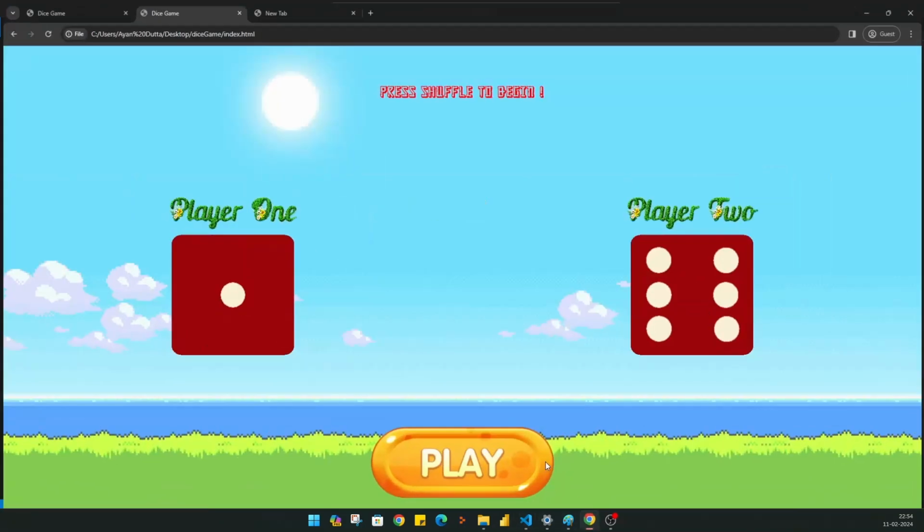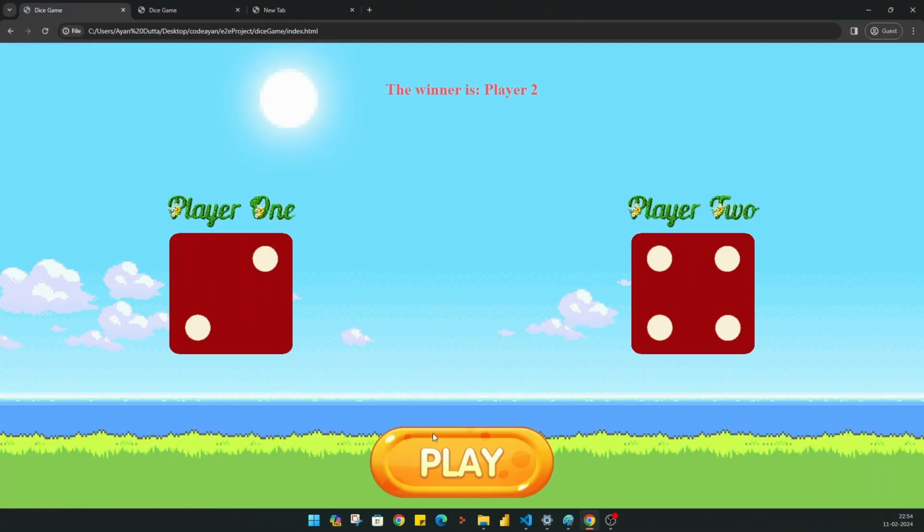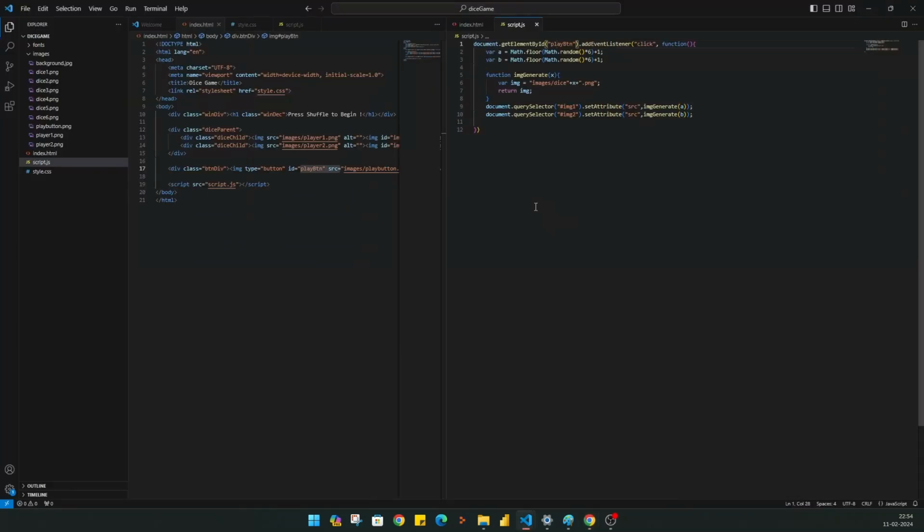So how is it different from our desired output? We can see two differences here. One, we are having the winner, here we are not getting the winner. And second, the dice are rolling, but here our dice are not rolling, okay. So we will add these two features, okay. At first, let's add the rolling functionality.